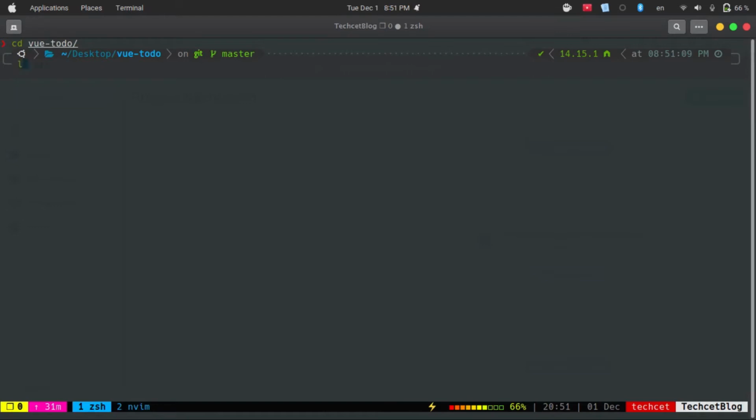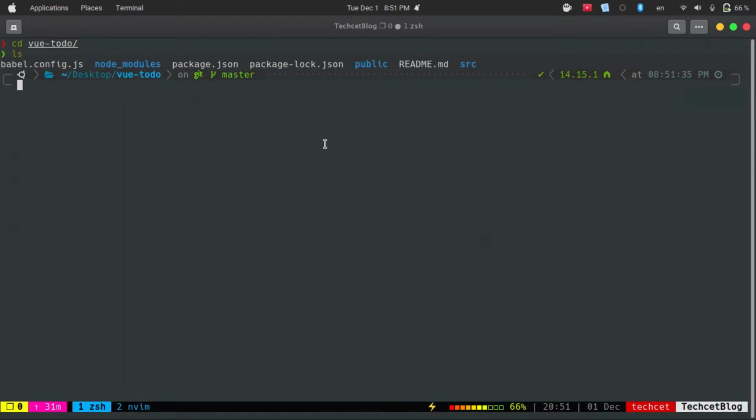For this directory structure, I'm just going to list it out. You can see we have babel.config.js, then node modules, package.json, and then package-lock.json, then we have the public folder, a readme.md file, and then the source folder. Inside the public folder we have an index.html file and also a favicon file.